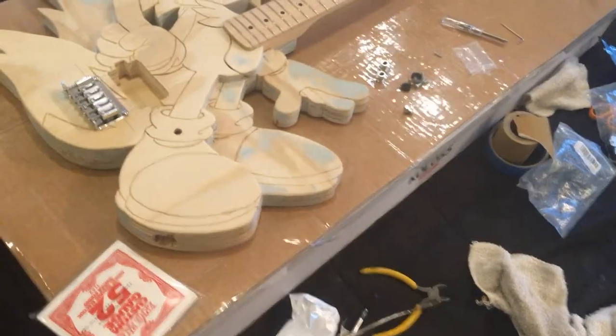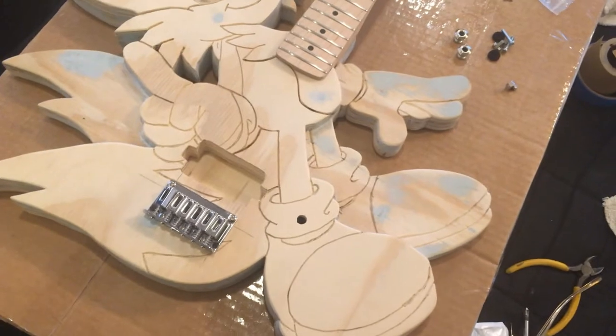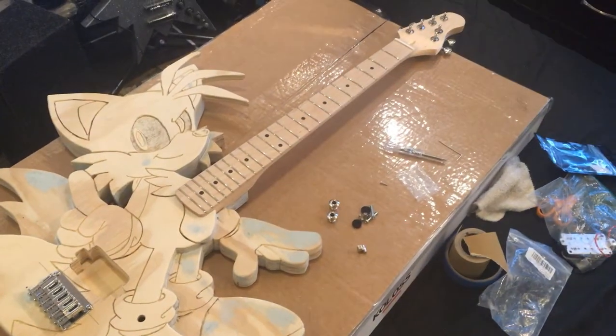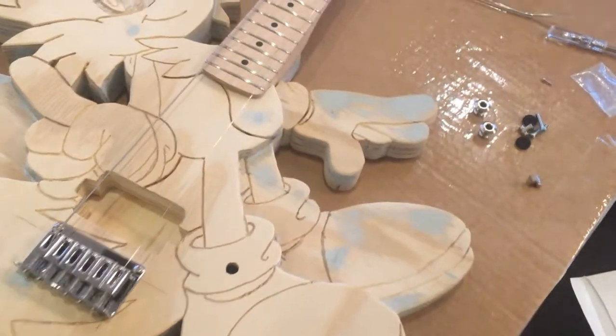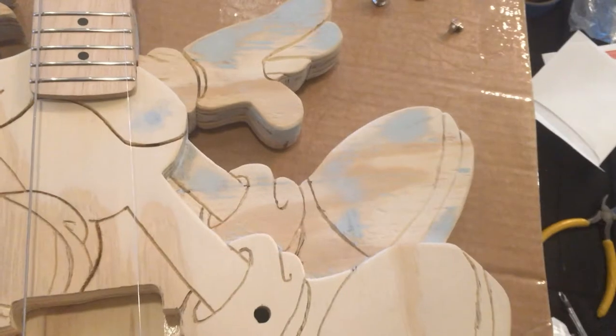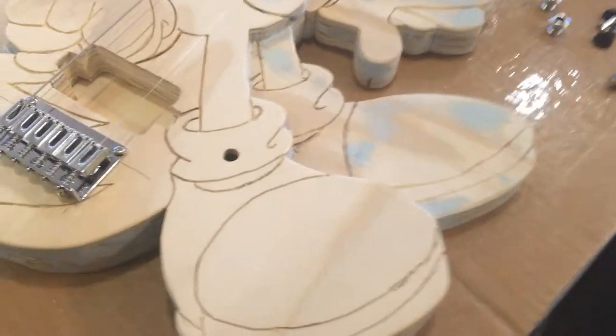All right, so let me put my two E-strings on and get everything dialed in, make sure my measurements, the action is good to go, and we'll be right back. All right, I got my two E-strings on, and it is dead center perfect this time. So all the measurements were spot on perfect. I love these necks because it's a little bit of a wider base.